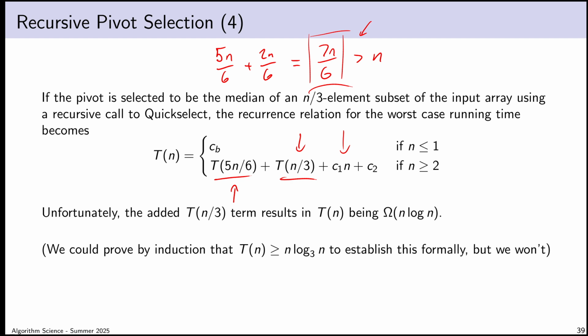And this is a bit alarming. So that means the number of elements I process as I go down one level of recursion is larger than the number I started with. It still actually ends up being, I think, a polynomial time thing, like T(n) is big theta of n to the 1 point something, but it's still obviously pretty alarming, and it's not going to give us the linear time algorithm that we want.